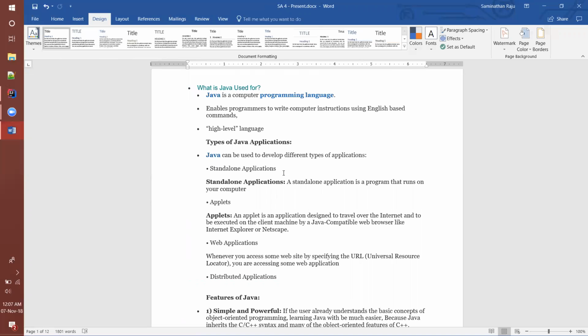So yeah, it enables programmers to write computer instructions using English-based commands instead of having to write in numeric codes. Remember traditional assembly language programming, you probably had to memorize certain numeric codes and then key in those numeric codes, and it is not the case anymore with Java. It's known as a high-level language because it can be read and written easily by humans. Like English, Java has a set of rules that determine how the instructions are written. So these rules are called syntax, right?